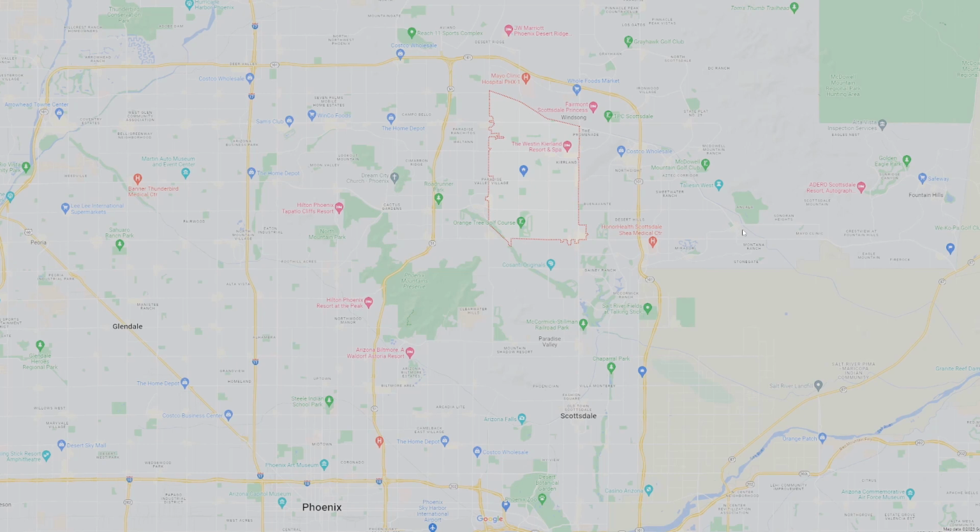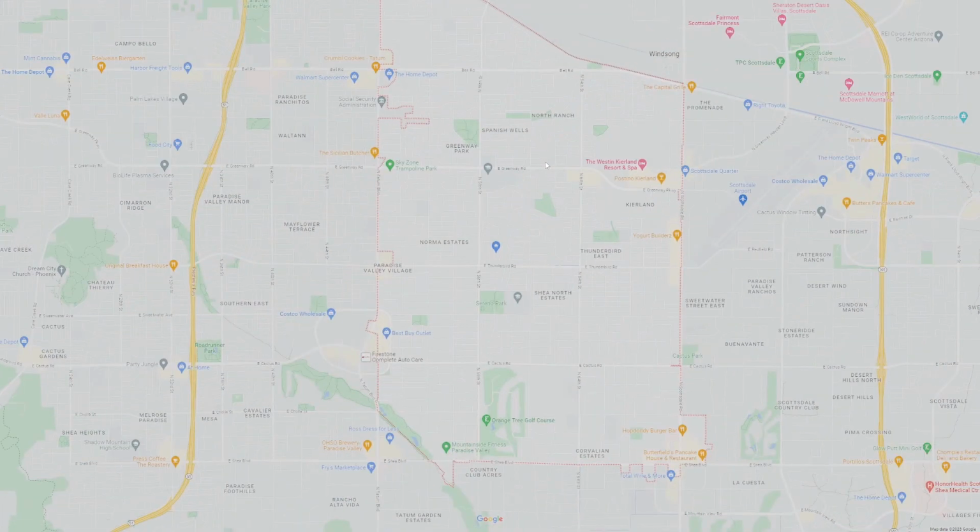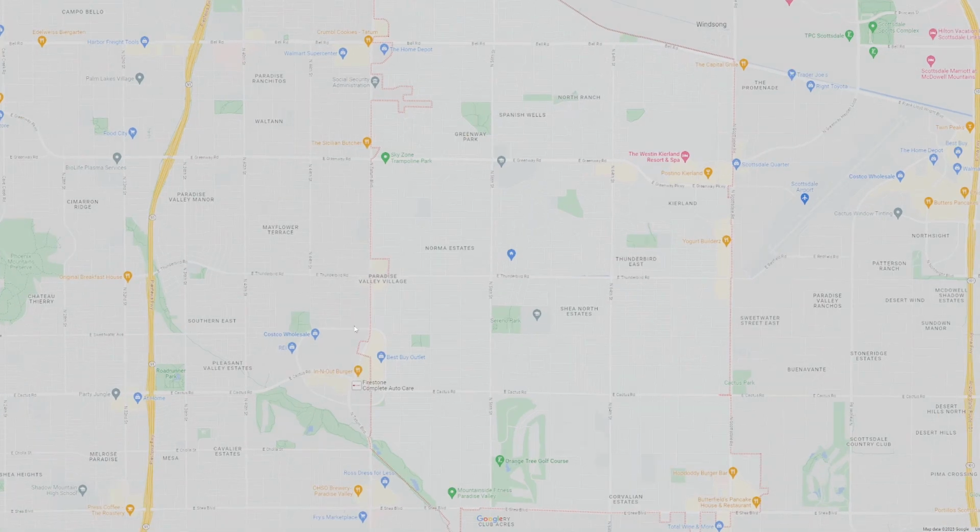If you're trying to get over to the further east valley, such as Shea Corridor, it's pretty easy to get there too. If you're trying to get North Valley or over West Valley, you just hop on the 101 and you're right over there as well. So very easy and convenient access everywhere you're trying to get. Now, in addition, this area has a lot of different shopping options all throughout, which makes it very nice. You have the mall area here, what used to be the Paradise Valley Mall, which is right on the corner of Cactus and Tatum.